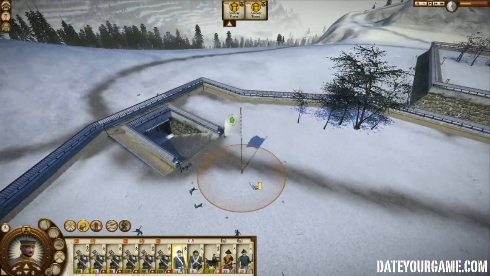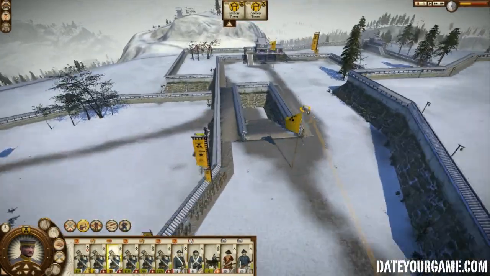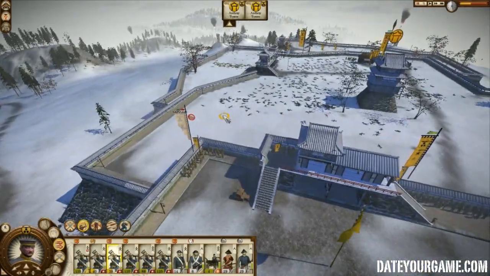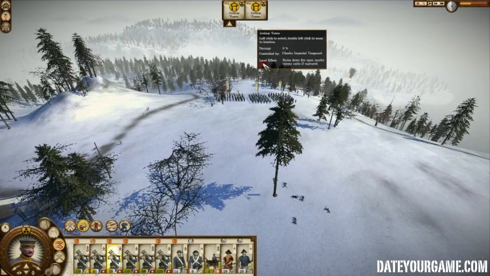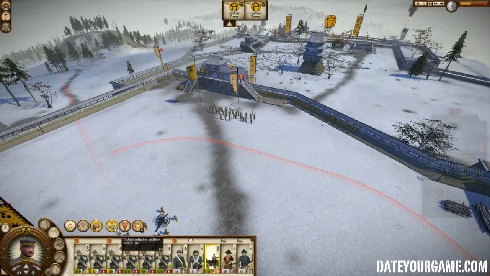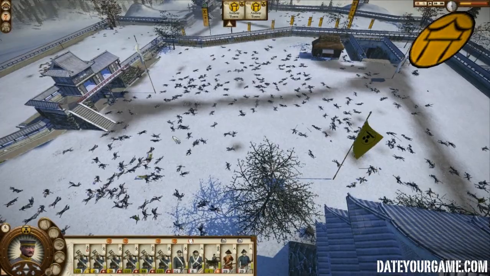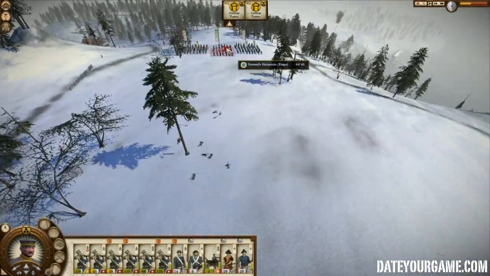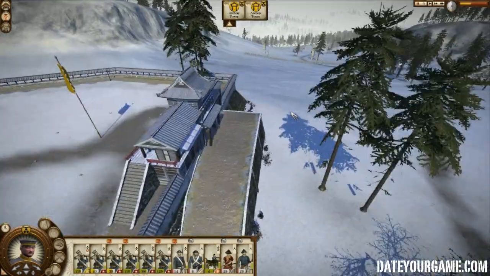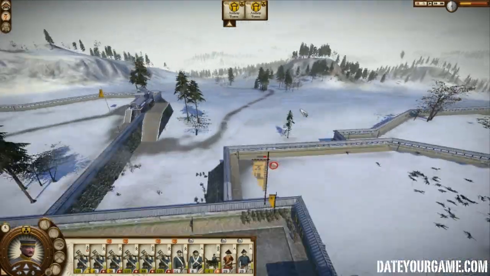Alright, with my few line infantry I'll retake the door here. And here I'll redeploy to face the potential reinforcement army, which don't seem to be coming at all. But I should not lower my guard. Now what I'll do here is I'll move my cannons into that layer, and hopefully they will be in range to fire on the enemy general. And now these are still not moving. That's rather weird.